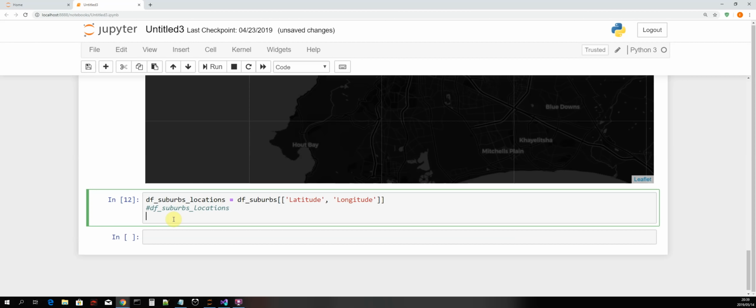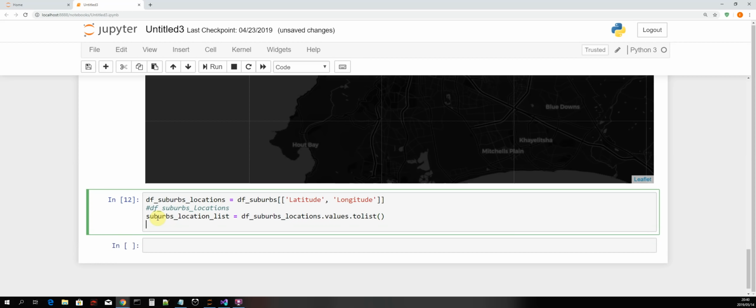So that when we plot the markers on our map, we will plot each and every one per iteration of that list. Okay, so let us call it suburbs location list equals df suburbs locations.values.tolist.